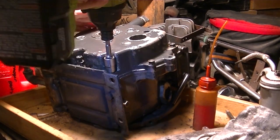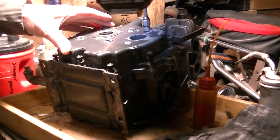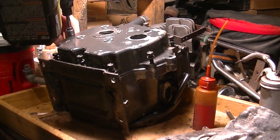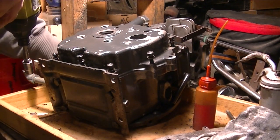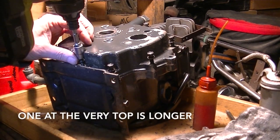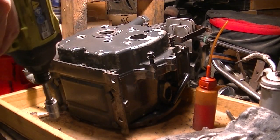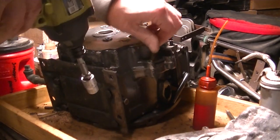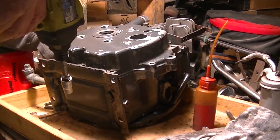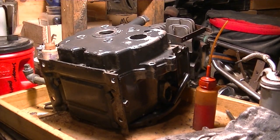Well, let's take off this side cover. We'll see what's going on in here. We'll see if we got another cam. I think all these are the same size, if I remember right. So far, yes. Same length, I mean. Yeah, that makes it easy, huh?